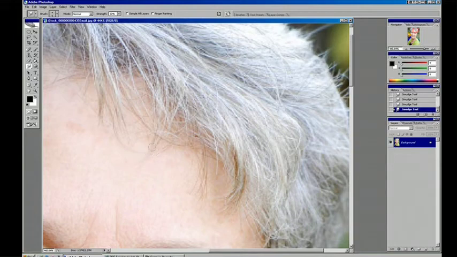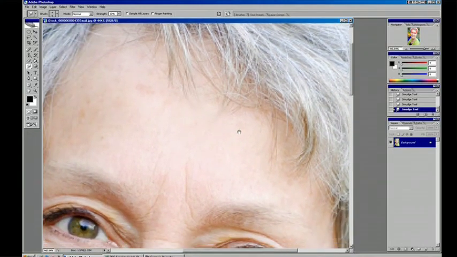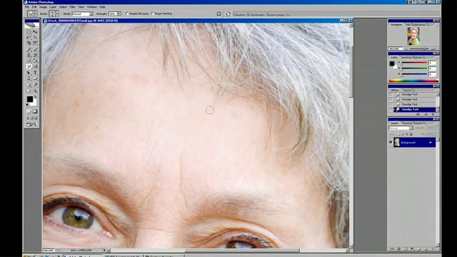You can see I'm blending the skin tones into that hair there, thereby erasing the frayed hair from the forehead. And it softens the skin a little bit, but not noticeably. And we get a kind of disappearing effect. So rather than using the stamp tool, you could use this to remove blemishes. Gives it a little bit of a blur effect. You can also use it on certain parts of the skin for wrinkles.